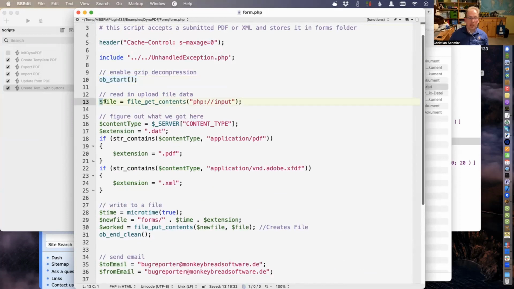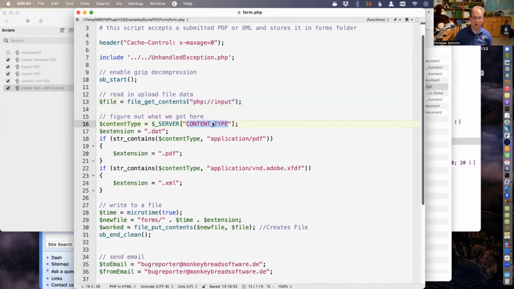Then we ask PHP to read the input. The URL is triggered with a post request, and you get the PDF or the XML as the body of the request. This is one of the ways in PHP to get the data.